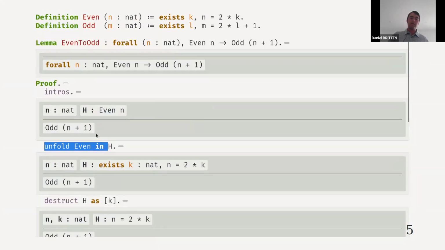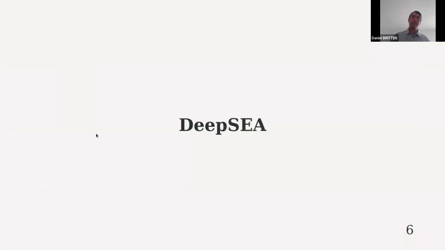Yeah. So now I'll move on to the next thing, which is DeepSEA. DeepSEA is, first of all, a programming language, but it's more like a framework and a system for doing proofs about smart contracts using the Coq proof assistant as its base.